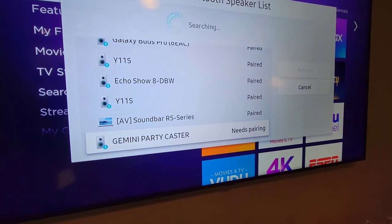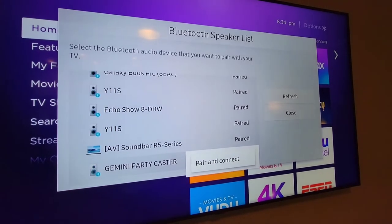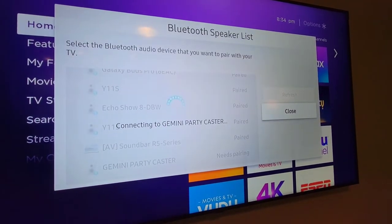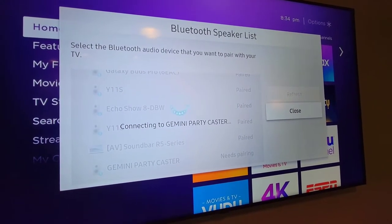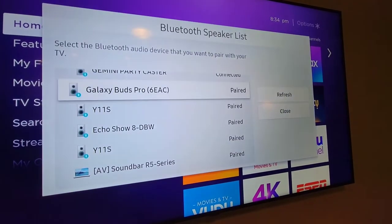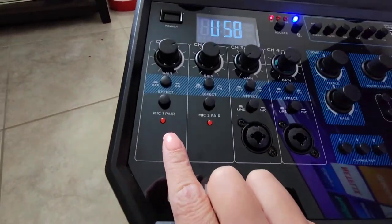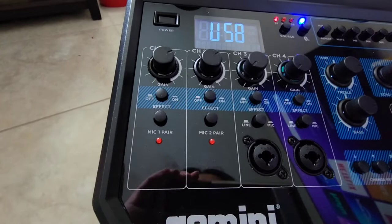So all you have to do is go to your settings on your television and go to Bluetooth and find the Gemini PartyCaster. Pair it and connect. And it's connected. Let's go party! As you can see here for the microphone, these red lights are not lit up. That means your microphone is not connected.